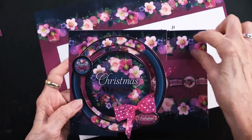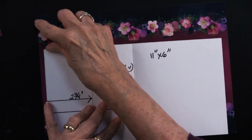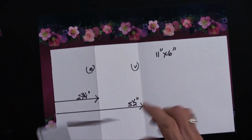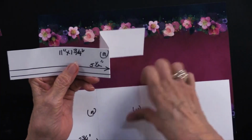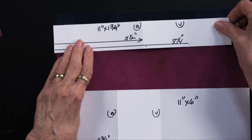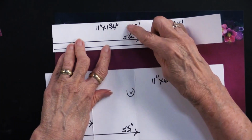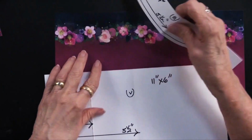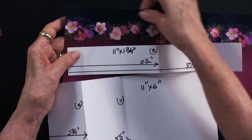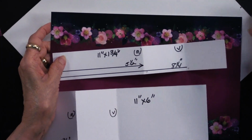But then there is this strip at the top, and I thought it was quite brilliant of the lady to use this piece to create that strip. Now that strip is like this. So it's going to be the same 11 inches long as our card is 11 inches long, but it's only 1 3/4 inches wide. So you will want to trim off part of the blue area. Let me pull in. There you go. You can see that a little bit better.